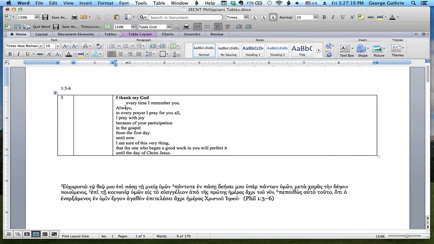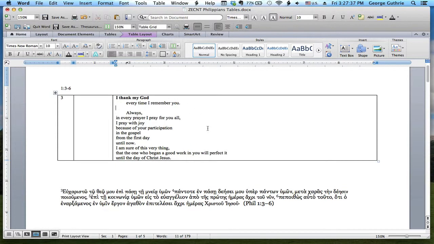Now there's a question about where the pantote goes. Does it line up? If it lined up under thank as well, then what we would do is we would put it here. But there is a question about where that word goes. If we look on down in the passage just a bit, we have this I pray with joy.